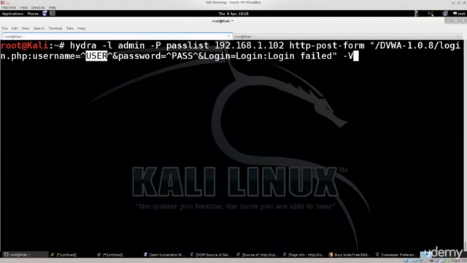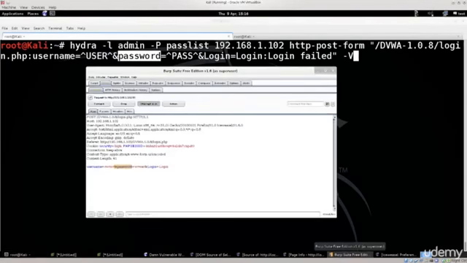You are telling Hydra, but these field names can be changed depending on what the web developer has intended them to be. Somewhere instead of a password you can say a PIN or something of a kind, but you do need to check that in the source code of the website that you can view by right-click view source, or use a Burp Suite proxy as I've showed in the previous tutorials, and then you will be able to figure it out.